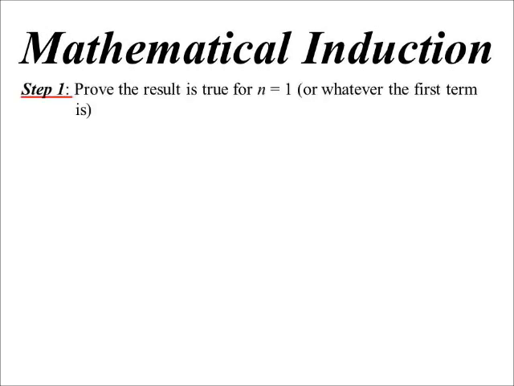So the first idea is, well, look, I'm going to prove it true just for the first case. Usually that's going to be n equals 1, but be careful. Sometimes they might ask you to prove it true for even numbers, and in that case, n equals 2 would be the first case, or it might be numbers greater than or equal to 5, or whatever. So make sure, but usually it's n equals 1.